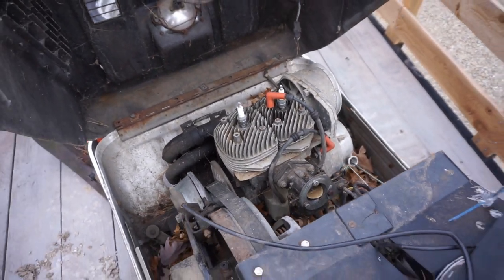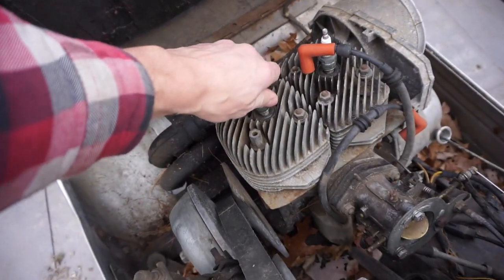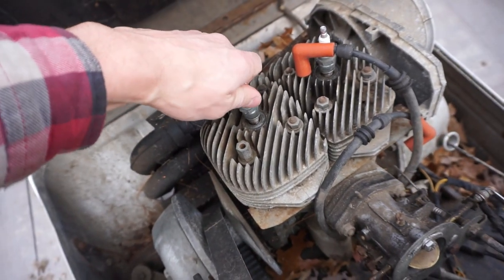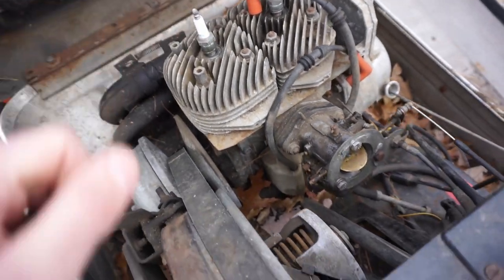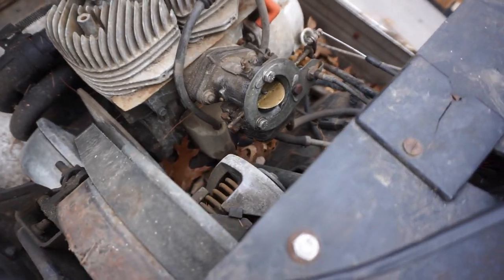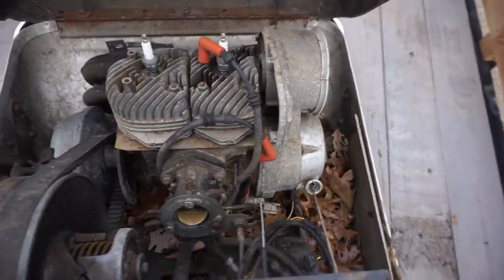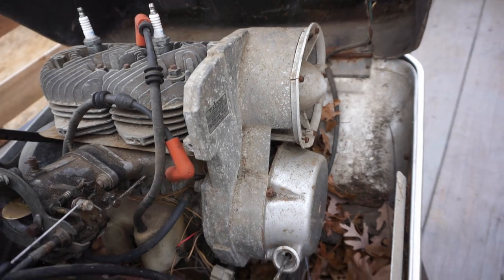This one is unfortunately locked up. They said the other one wasn't, but they said this one was. So I don't know if we can get it free or not. I'll have to maybe dig into that today as well, if we can get the other one driving. But you can see the carburetor is on it. I don't know if it's usable or what, but we'll see what happens. Basically the same engine, it looks like. The coil's the same. This whole side piece is the same.